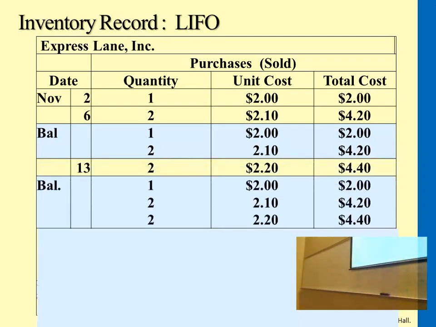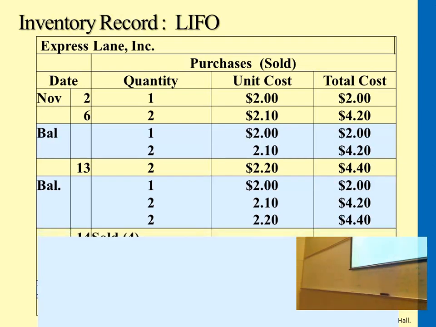Okay, November 13th, there's an additional purchase transaction, so you add that line to the purchase column. And then on the right side, ending inventory, you add another transaction. So up to this point, in the total ending inventory, you have 3 different batches of milk. Now when it reaches selling 4 gallons, since this is last in, first out, you'll be choosing from the latest transaction first, then the middle one, and then the last is the upper one. But since we're only selling 4 gallons, 2 will be chosen from the most recent, 2 from the middle transaction.